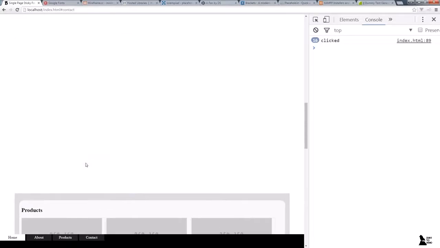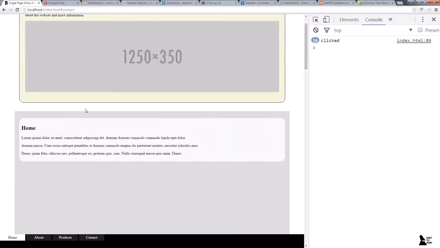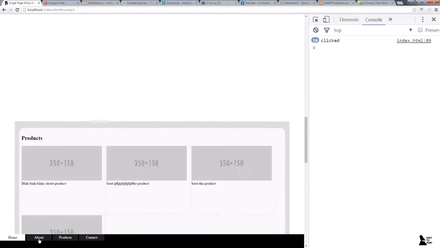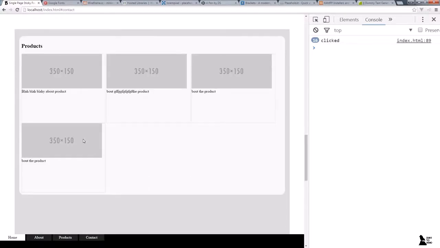So now it's just a matter of creating that functionality where we're actually going to scroll to a certain point on the web page. So what we need to do is know what was clicked, some information about these items that were clicked, and this will help us better understand where we want to move and where we want to scroll to. So all of this is coming up in the next set of lessons.